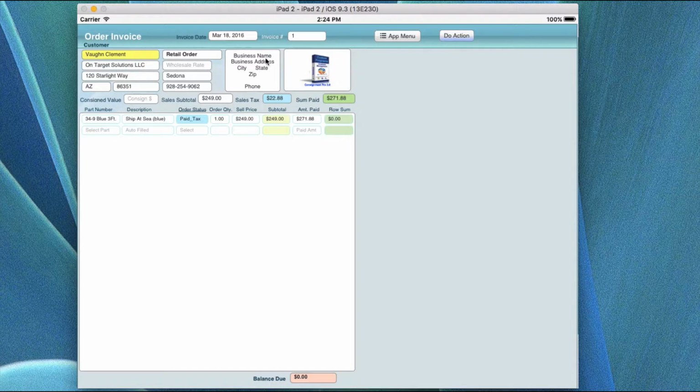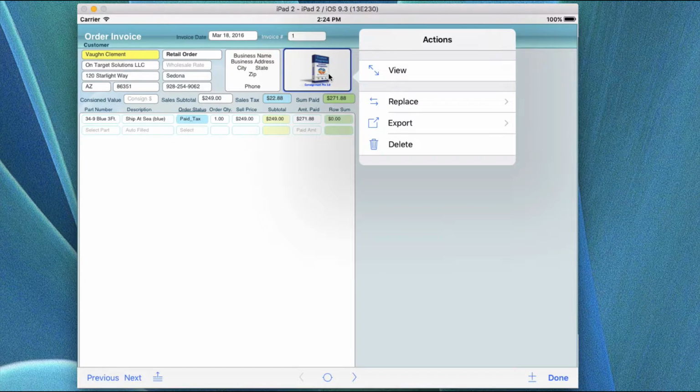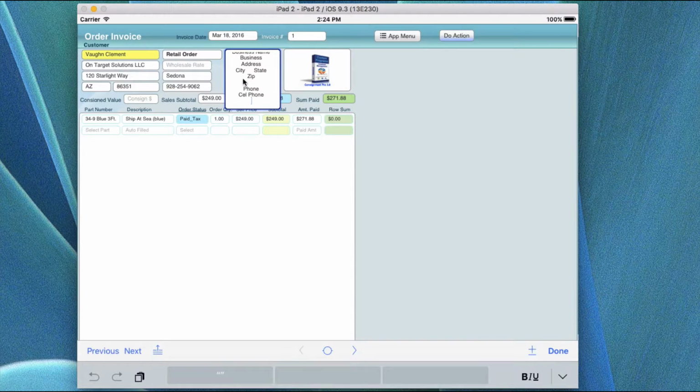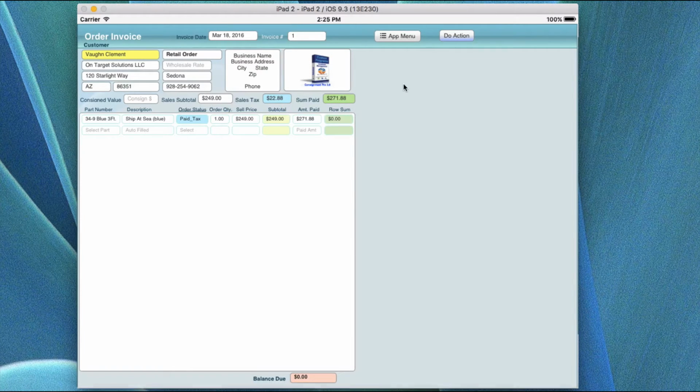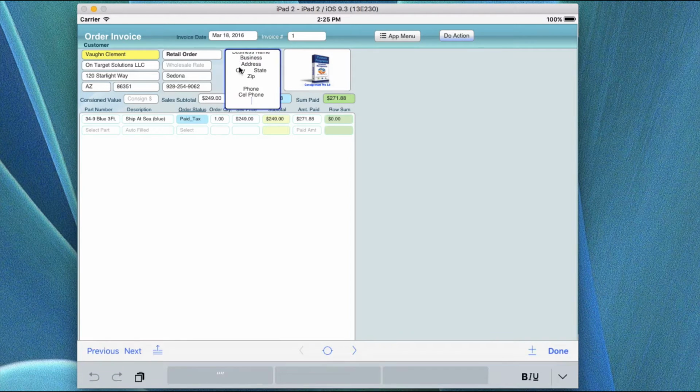Okay, in this record, I just point out again that you need to add your own business information here and your own logo in here, and that's done by tapping on it and replacing it with a replace from the video or the photo library. This is just typed in and edited the way you want to fashion it. And there are ways to edit this and also do either bold, italic, or underline. You can do that for individual things as far as the text that's in this area.